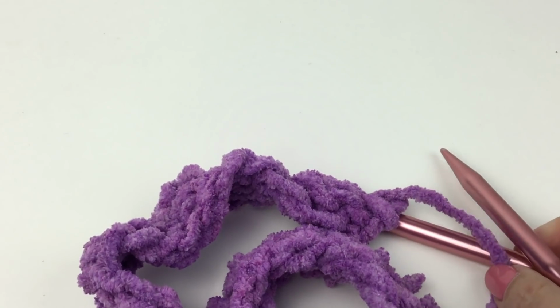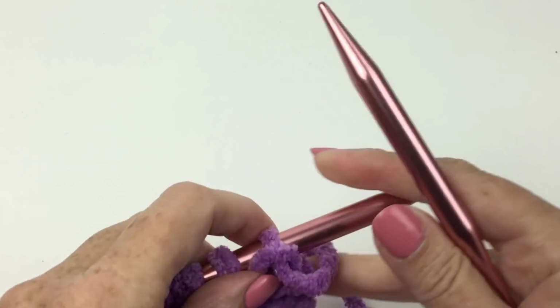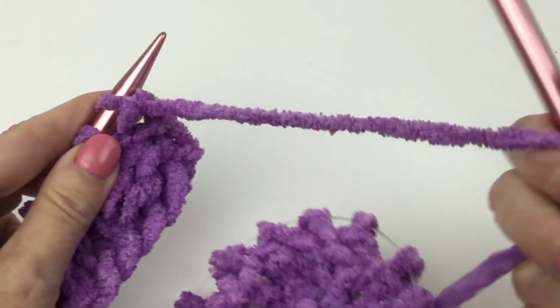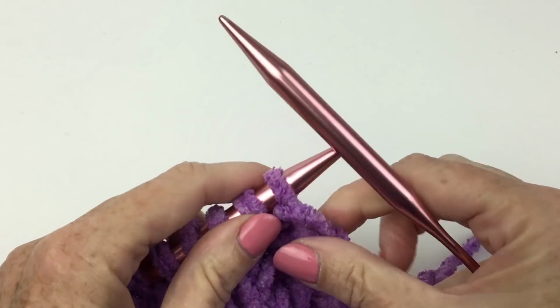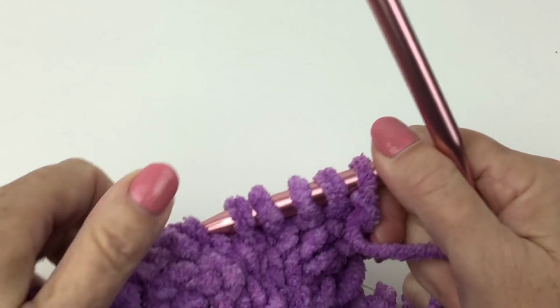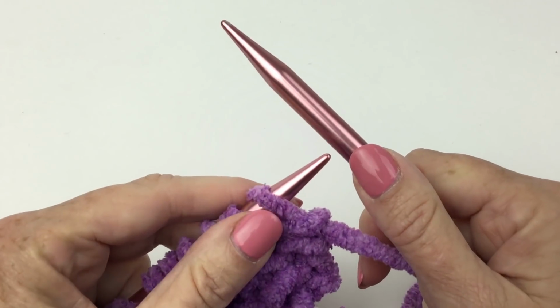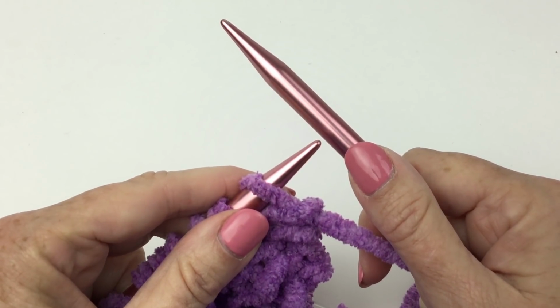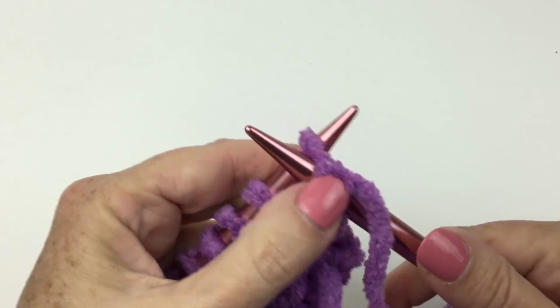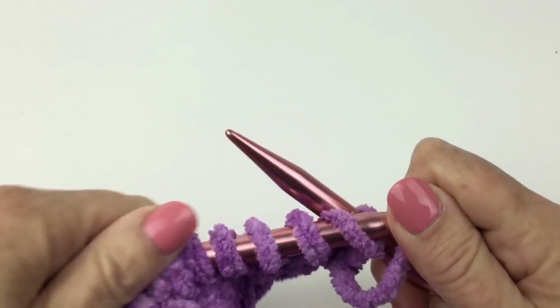Now this is an increase row. We're going to put some extra stitches in so we have enough to accommodate the cables. And the fact that the cabled fabric tends to shrink in width, by adding these stitches, it means that you don't have a big ugly wobble between the cables and the ribbing. So we're going to purl 3. And again, we've ended on a right side row, so this is a wrong side row.